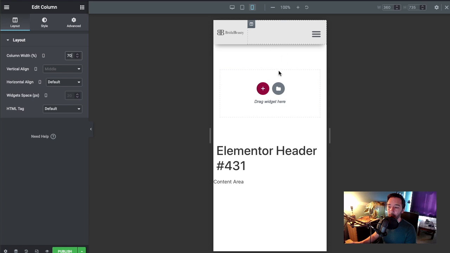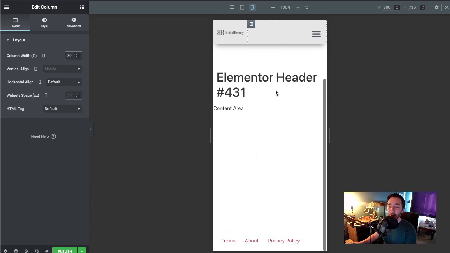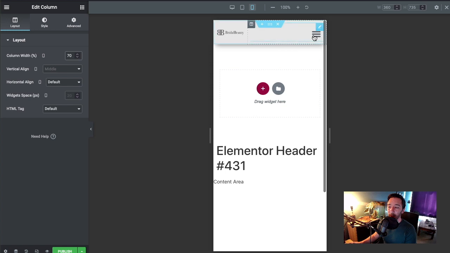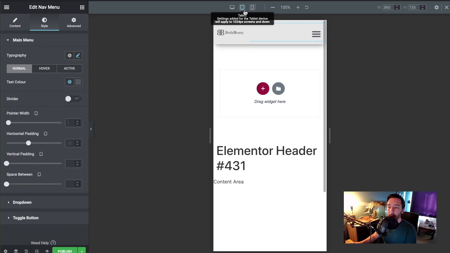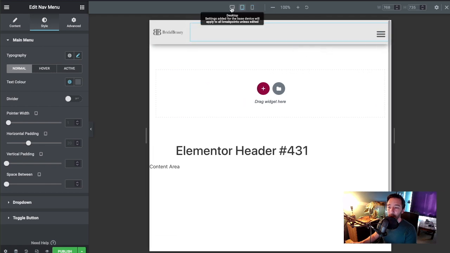And look at that. I think that looks really nice. You can imagine that on the mobile, on the full page, and you're going to scroll and it's just going to stick here. And then when they click, look at that. How beautiful is that? And it's very, very simple to make.